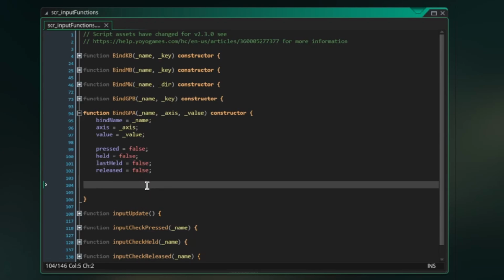And the reason I do this is because GameMaker doesn't have any built-in functions for checking if a gamepad axis was, in quotations, pressed. A lot of times when you're making UI for gamepads where they're clicking through buttons with the axes, it's kind of a pain to make it so that when you flick the stick, it doesn't go through a bunch of different buttons, because there's no way to check if the axis was just moved that step.